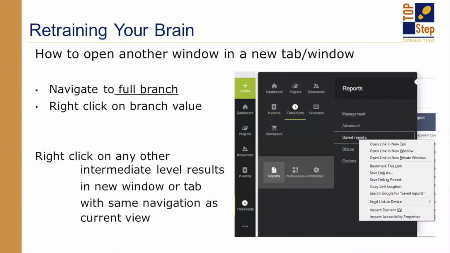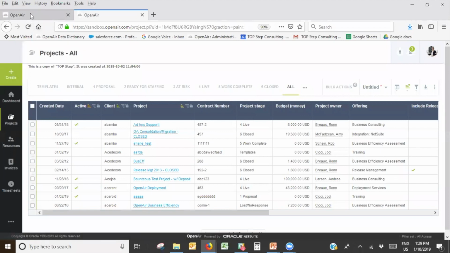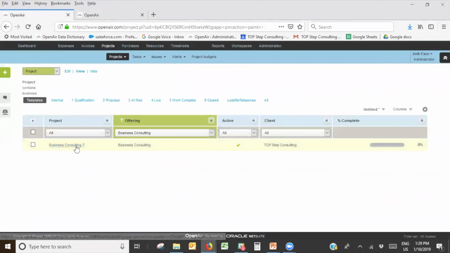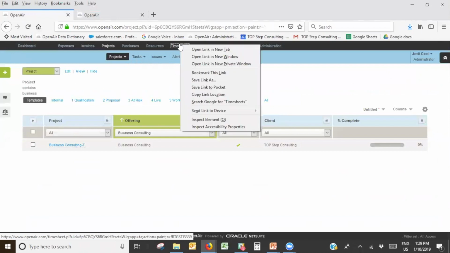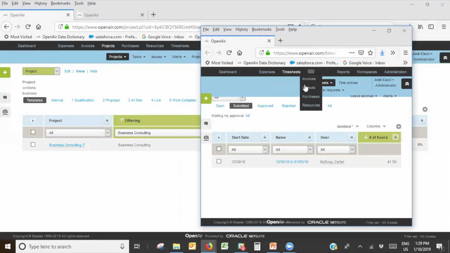And finally, a tip that I'm going to pass on to you, because I have been working with the system so long, you build habits in the system. And one of my big habits in OpenAir is, hey, I need to check a timesheet for this project. So I hover over the module, I do a right click, and I say open in a new window, and I get the timesheet. So now I can just move them side by side, and I do this constantly, right? It took me a while to figure it out in the new UI.